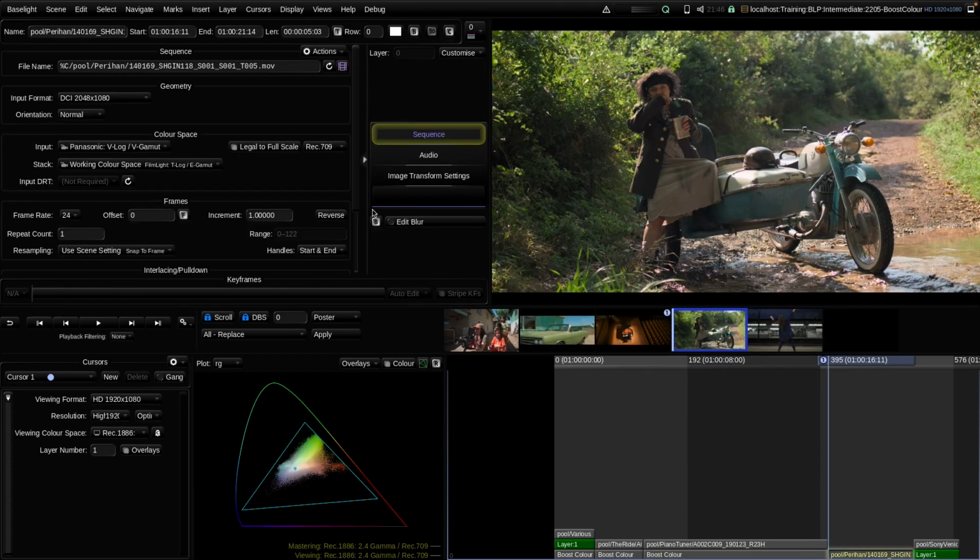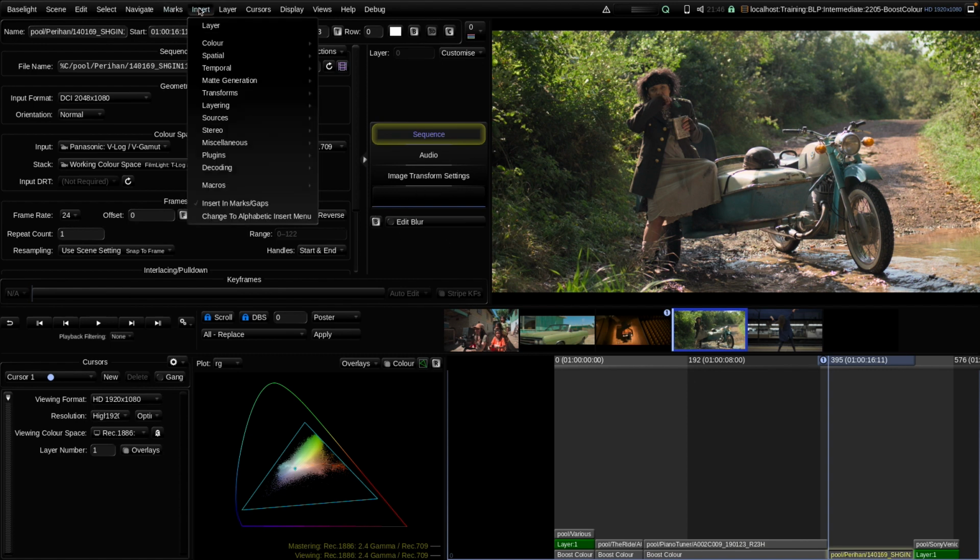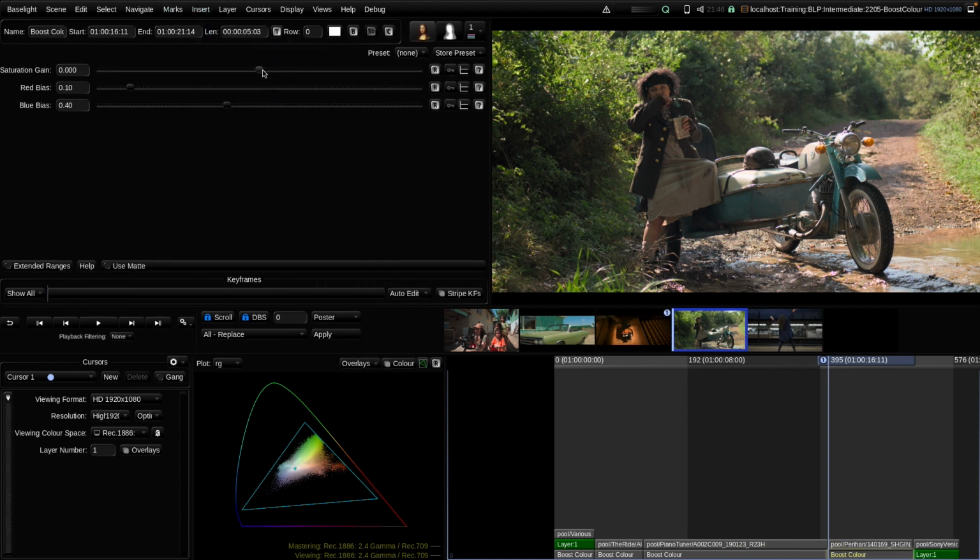On the next shot, we have a lot of greens in the image. When we raise the saturation gain, now we should realize that the amount of green is limited by the saturation gain. This is what I mentioned before. So if I'm raising the saturation gain here very high, then even if we touch these sliders here, we have a small effect on the greens, but in general, the amount of saturation in the greens is defined by the saturation gain. And with this one, we can then just define the stretch in that blue-yellow axis, as I explained earlier.